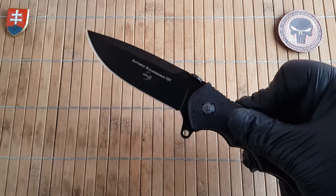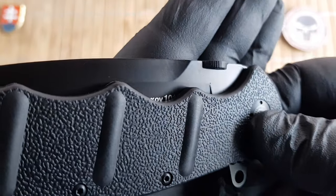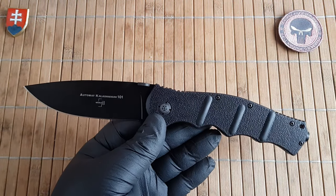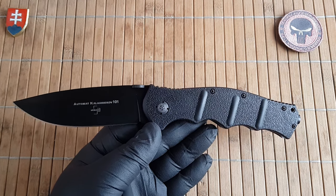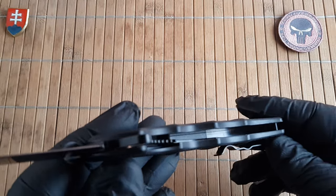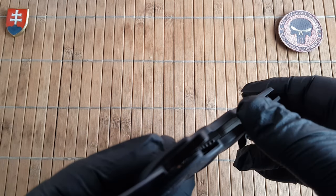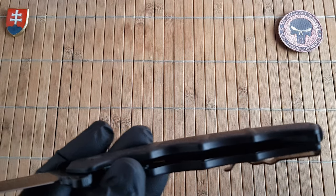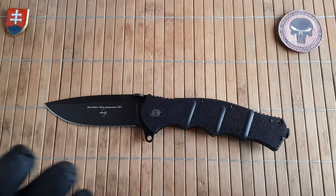The action is nice and smooth — it will open via the flipper, or there's also a nice thumb disc like on the previous one. The weight is 202.8 grams, that is 7.1 ounces. For such a large knife that is a decent weight. One thing I want to put out there is why they did not skeletonize the scales — probably to keep costs down — but I would love it skeletonized to get it under seven ounces.